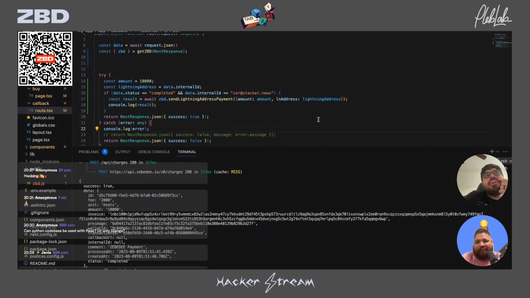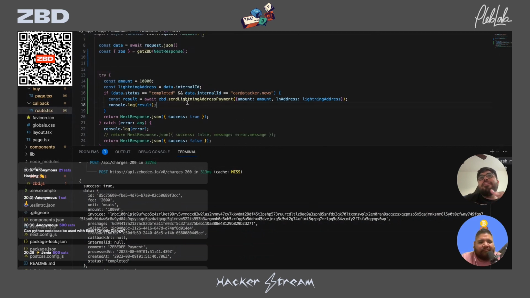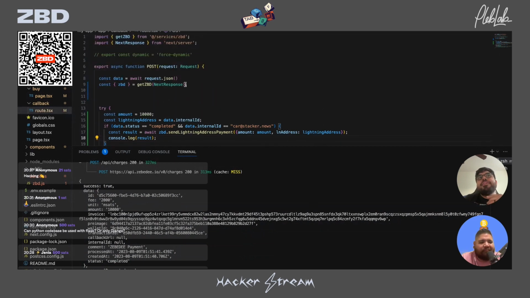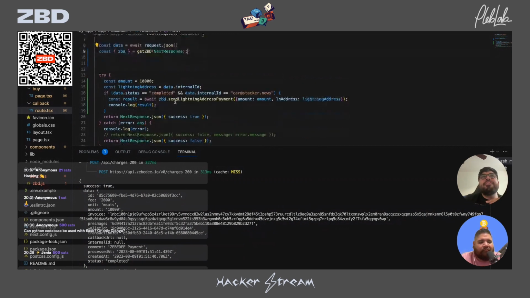So this was kind of a live walkthrough. Some things that I would do from here if I was hacking on it. I like taking a very iterative approach. I like getting something working at the most bare bones and basic level. Once I have it working, then I'll refine it. I'll make it prettier. So what I could do is add a new folder with a new route to then use an internal API to process this payment directly to ZBD. So then I don't have to get the ZBD object that I created. I don't have to handle all the payment information in this particular route.